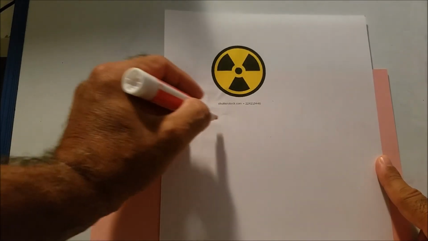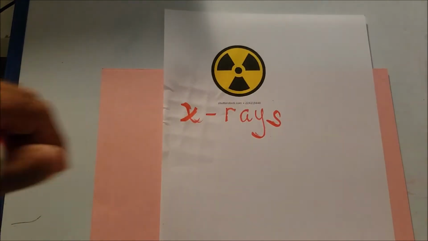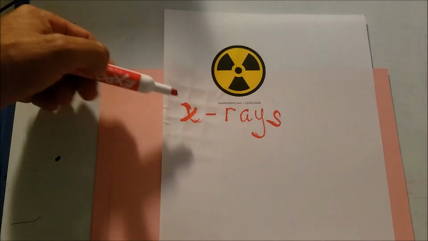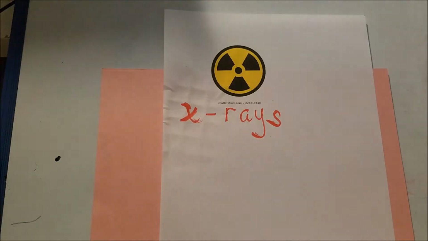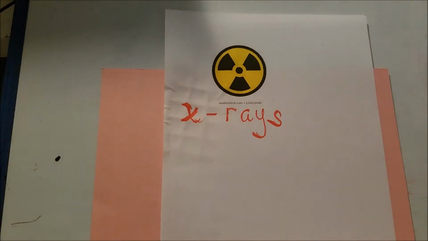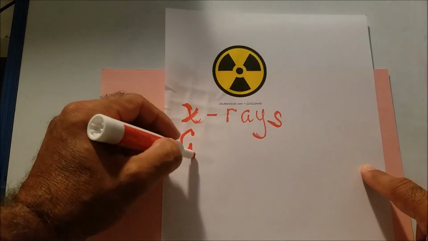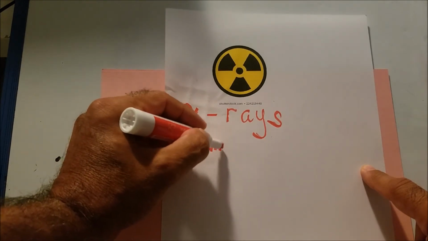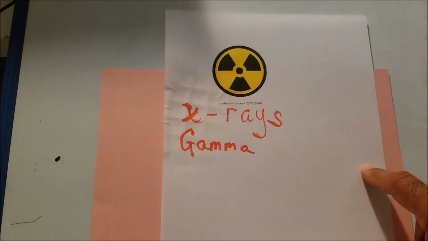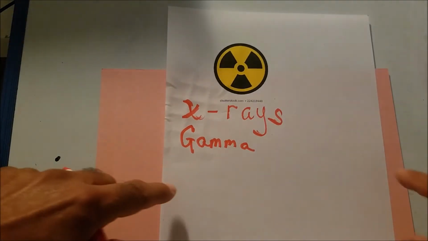But there's X-rays, for example. X-rays are a type of radiation. And if you go to the dentist's office, he'll check your teeth, right? He'll have to take X-rays. And he puts that lead blanket on top of you because X-rays can be dangerous. But the lead protects you. And also there are many types. We'll talk about gamma rays, right? If you know the Hulk, he had gamma rays. Gamma radiation is very dangerous. And we'll talk more about that.